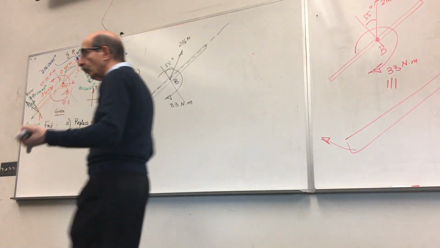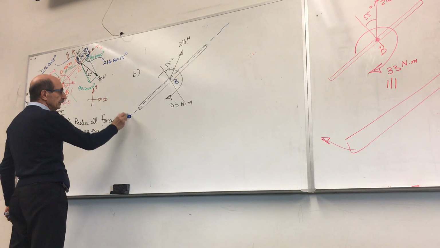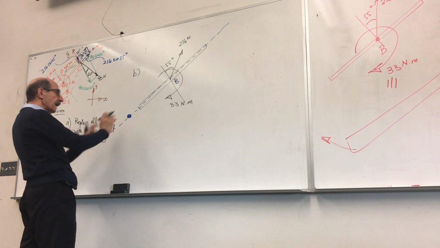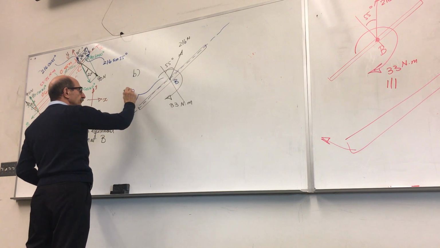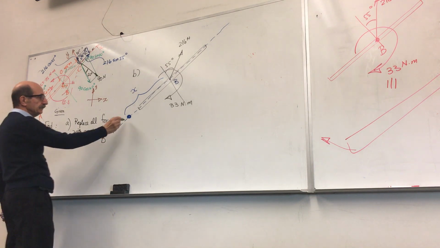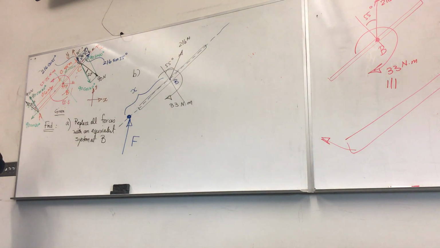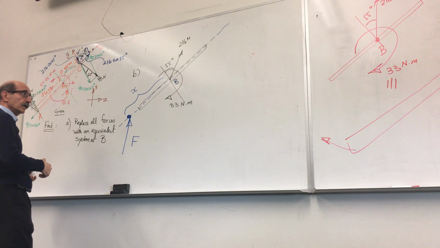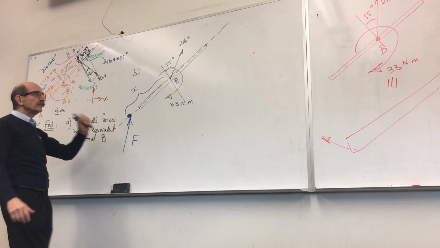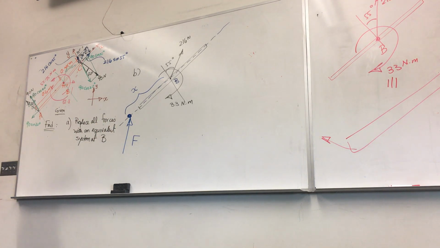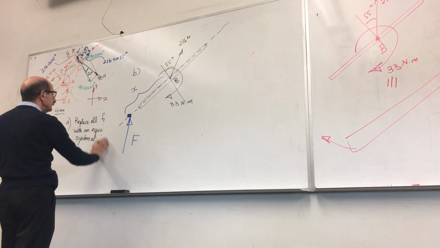So I don't know where that force is, let's say this force is here. In other words, let's say we can find a point at distance x, and this is the force. You have just simply moved everything here, and that equivalent system is only a force, it does not have a moment. What does that mean? Can anybody think about how that works out?